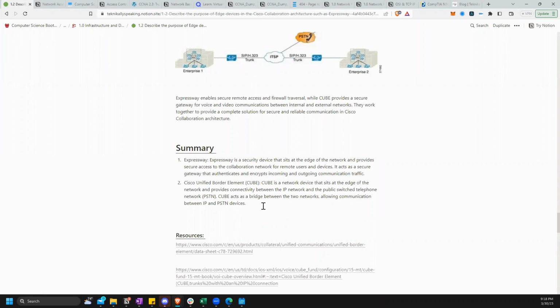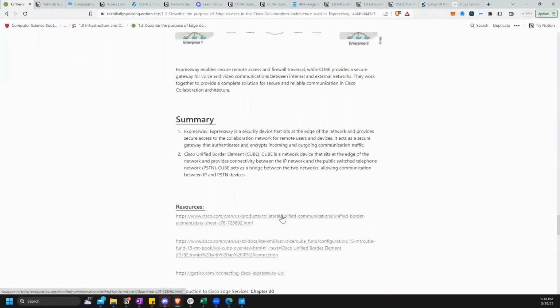That middle ground between us and the outside world is called an edge. That edge has an Expressway server, and the Expressway comes in two flavors. We said Expressway C and Expressway E. And also our edge has a CUBE, which is just software that's enabled on a router, enabled on a gateway, right? That allows us just to save more money, right?